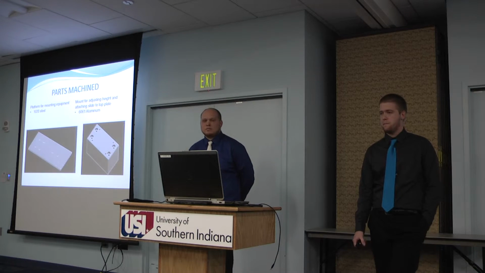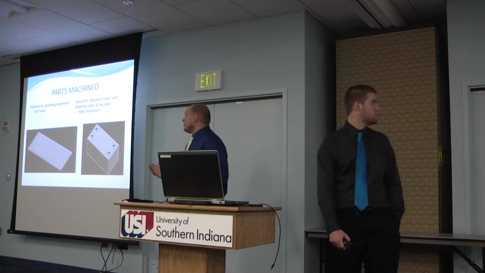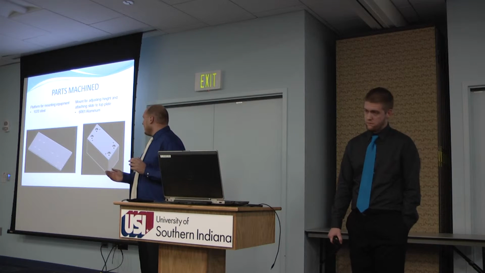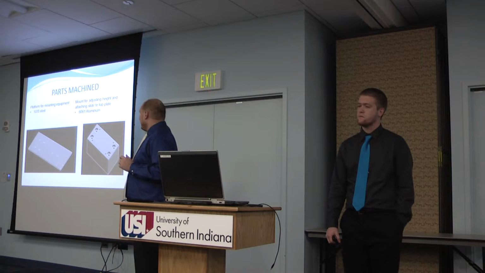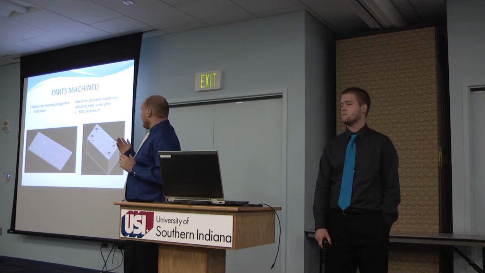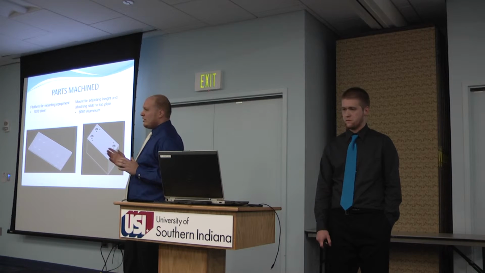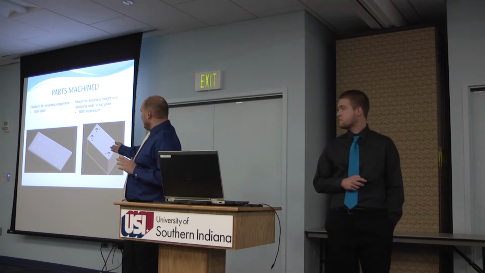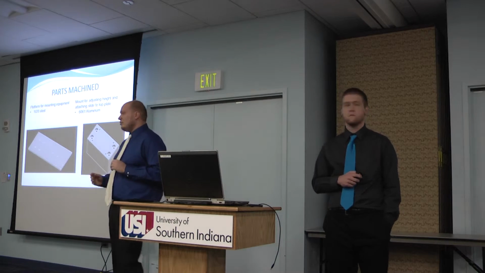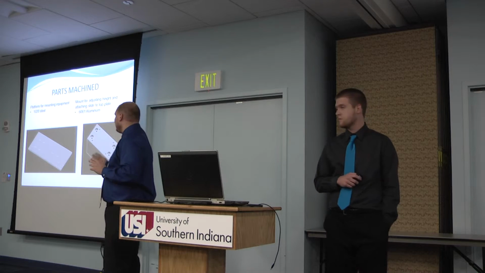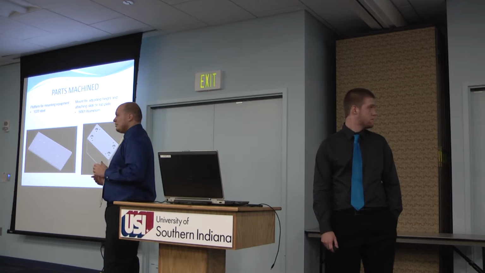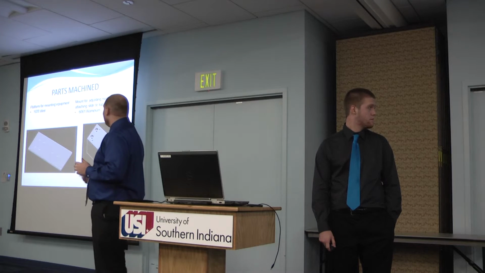assemble together. Right here are some of the parts we had to produce. This is our base, which we attach all our stuff to, and that is 1/2 inch 1020 steel. And we were able to drill and tap the holes, which allowed us to mount our motor, our slider, and our kill switch. We also decided to put some rubber feet underneath to help protect the table and make it easier to move, because that steel weighs like 75 pounds.